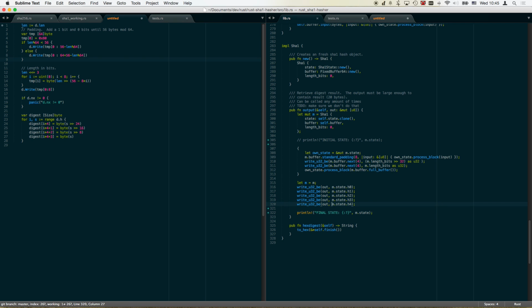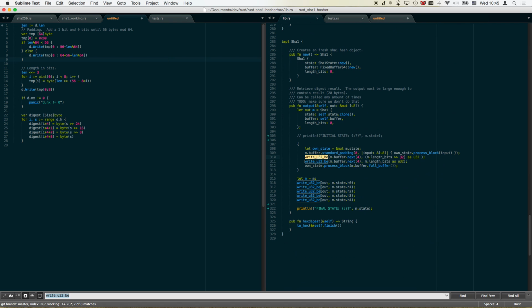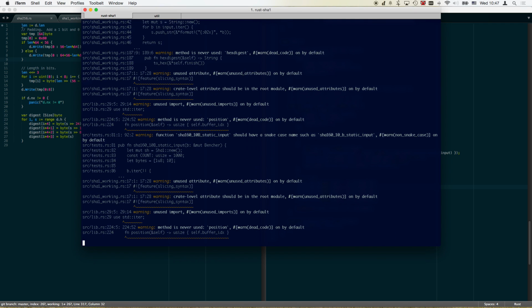This would imply that our calls to write U32 here are somehow wrong. And just by looking at it, all this out repeated there kind of implies that. I think previously it was a stream that we wrote to, so it keeps its cursor. But now we just have an array here, so we have to do the cursor adjustments ourselves. Let's do that, right? The first U in should go to the first out slot and the second U in to the second. And of course all these slices have to be mutable, not to forget, and it looks pretty decent to me, right? Let's run it.